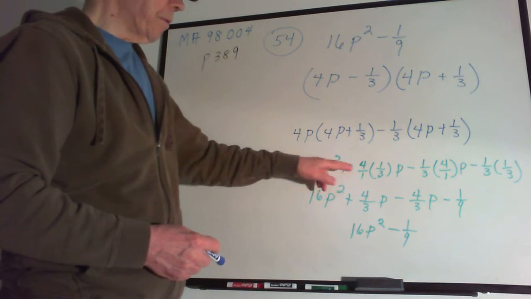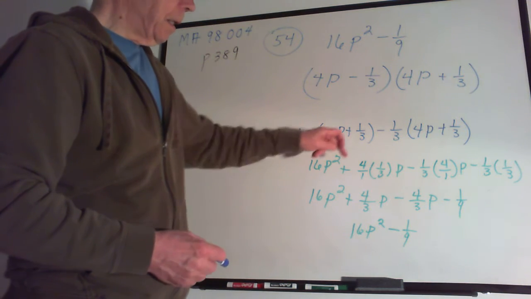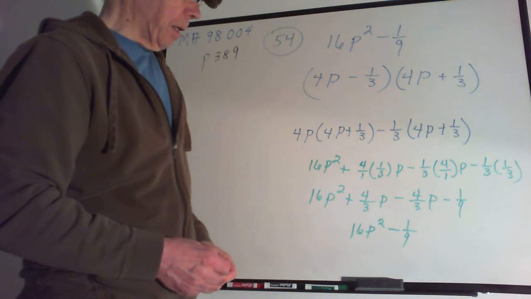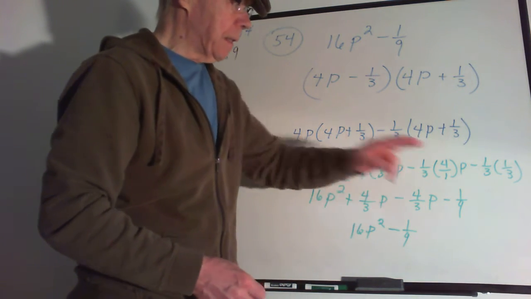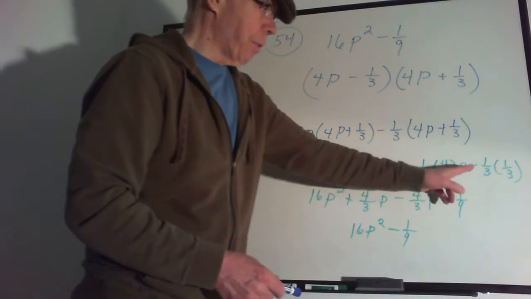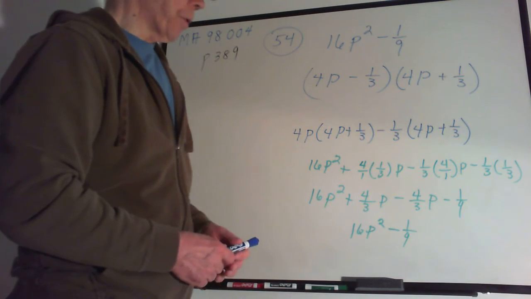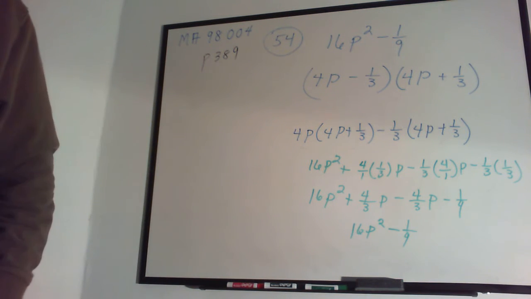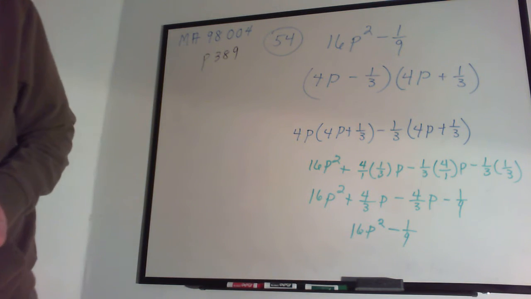Remember, all whole numbers are regularly fractional with 1 as a denominator. So when you multiply fractions, it's numerator times numerator, denominator times denominator. You get 4 over 3 minus 4 over 3. 1 times 1 is 1, 3 times 3 is 9. So negative times a positive. These two cancel. I end up with what I started with, so I get them correct. All right, try number 56.